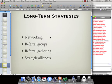Networking. Join your Chamber of Commerce. Join various networking groups you guys have around town. I know here in Atlanta you can't throw a rock without hitting 2 or 3 networking groups. Join open networking groups. Go there, let your face start getting seen, let your personality start being known, and by the time that you feel more comfortable in the business and able to accept referrals from business folks who are ready, willing, and able to have you help them, you'll have kind of your feet under you. You'll be studied and you'll be experienced enough to feel comfortable doing it.